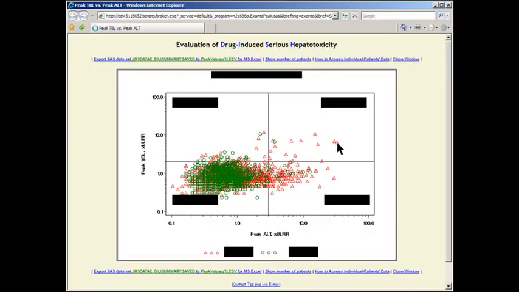And I have a couple of screenshots that show you essentially what this does. It's relatively simple, but actually very elegant and helpful for reviewers in terms of helping them quickly identify whether there's any sort of difference between study drug and comparator with regard to the number of patients who may have a particular pattern of liver enzyme derangement.